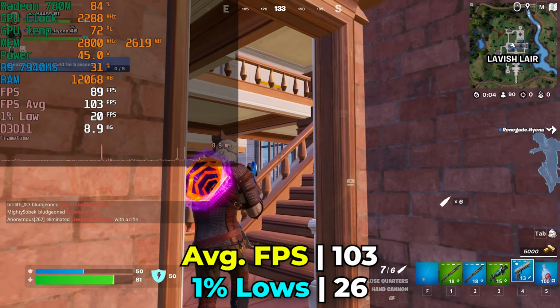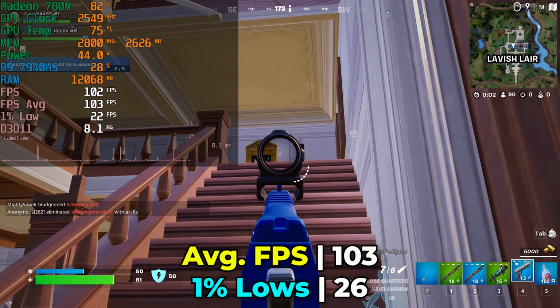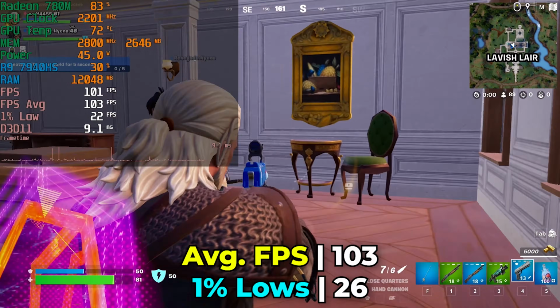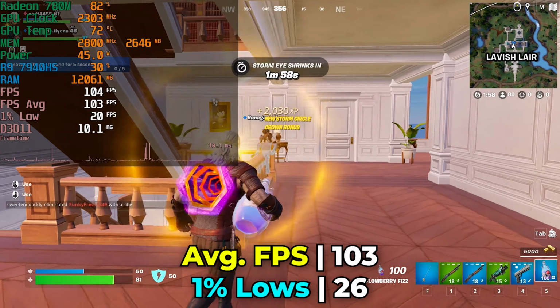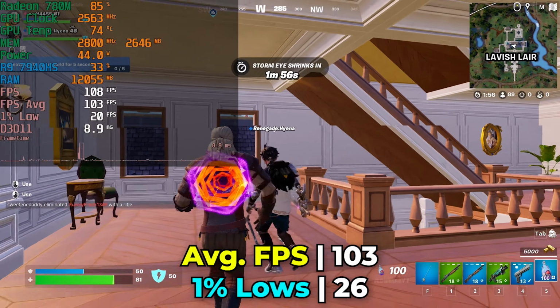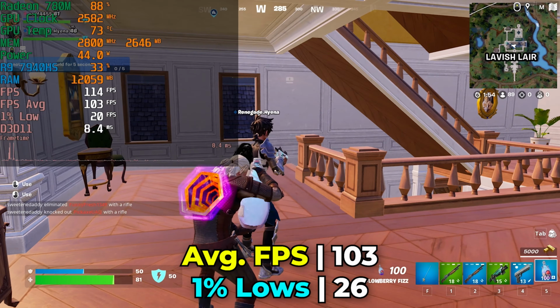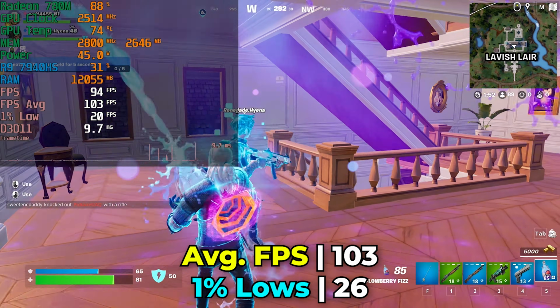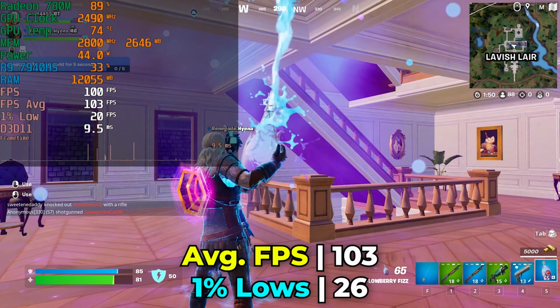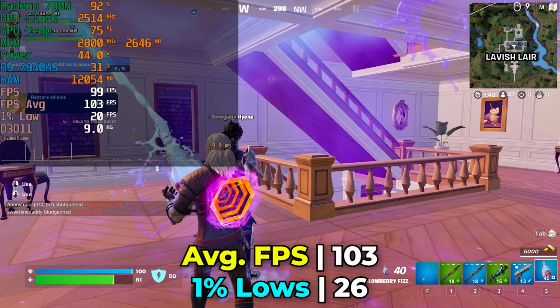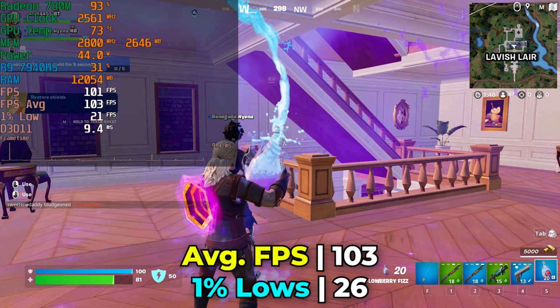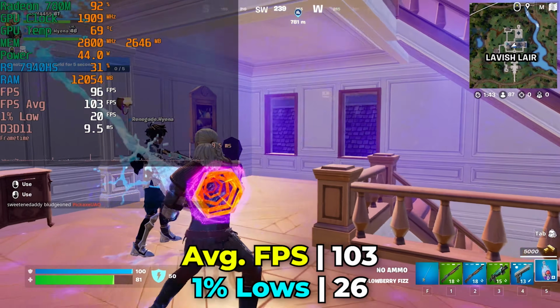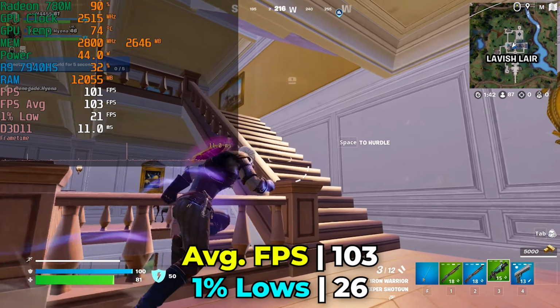Here, while I'm getting an FPS average that is over 100 FPS, those 1% lows being in the 20s is a pretty brutal experience. And this is already in DirectX 11 mode, which is the least demanding way to play the game. There is also a performance preset, but I've always found the performance preset to give even worse results for the 1% lows. So DirectX 11 is usually the way to go.